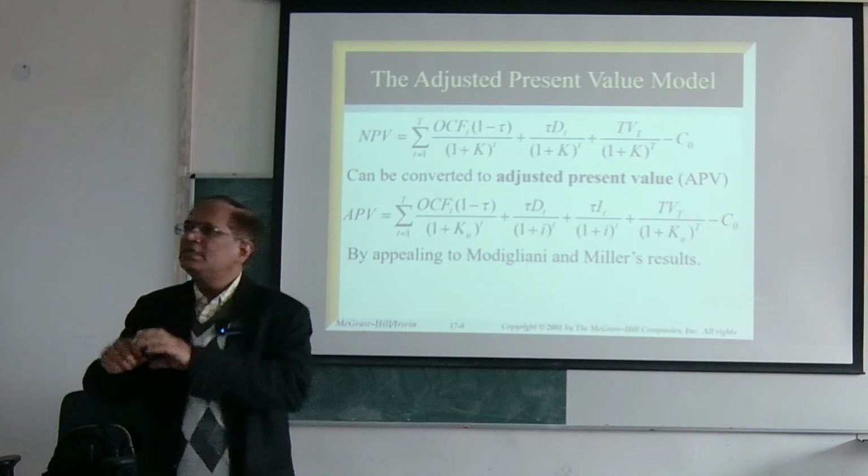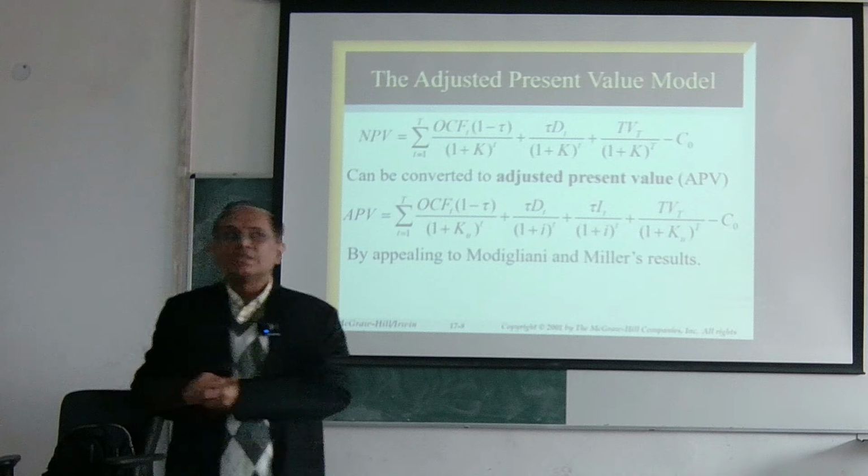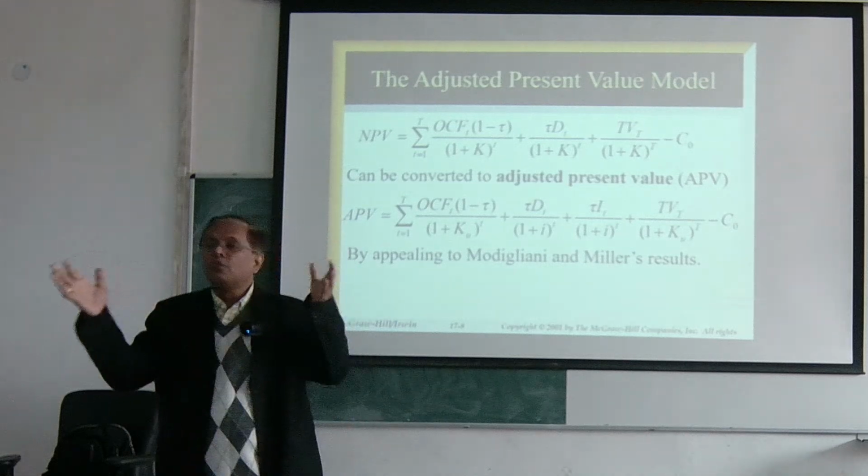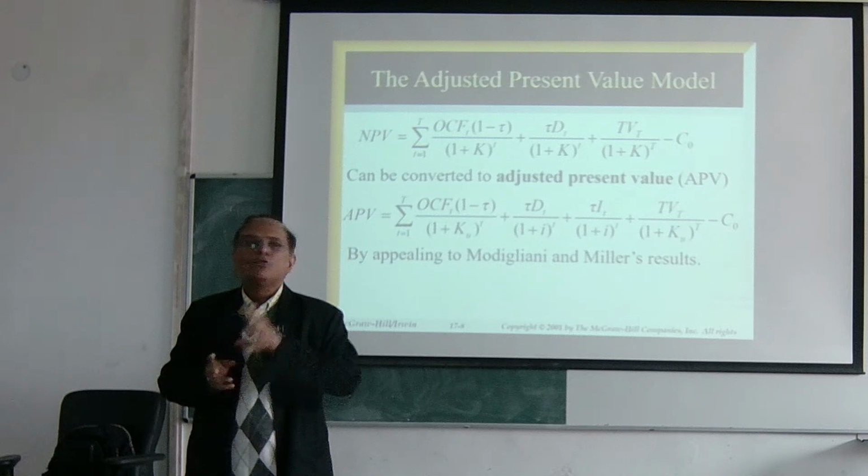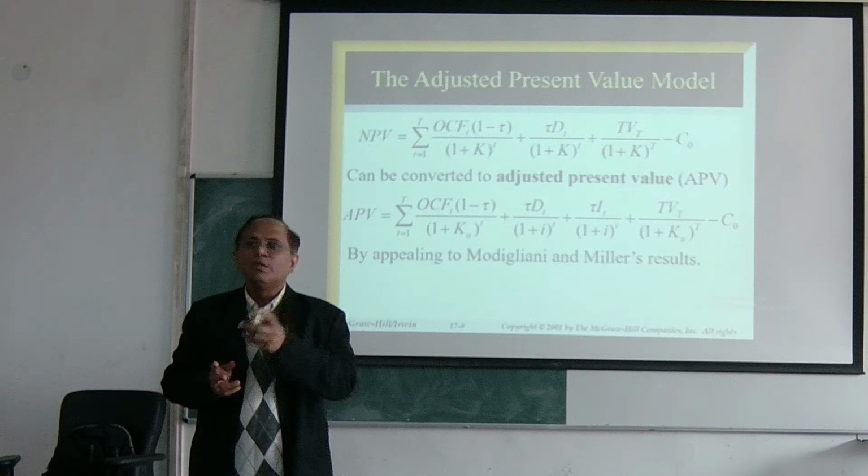To say it in simpler terms, suppose you decided that there have to be 4 risk classes, ABCD. A could be negligible risk, B could be low risk, C could be high risk, D could be very high risk. So you have a very clear mindset of what these ABCD mean, and you have already predefined the discounting rate. If it is A, which is a very low risk, what kind of discounting rate will be applicable? If it is B, low risk, what kind of discounting rate will be there, and so on. Then you have already made a frame, and accordingly your discounting rate is applicable.